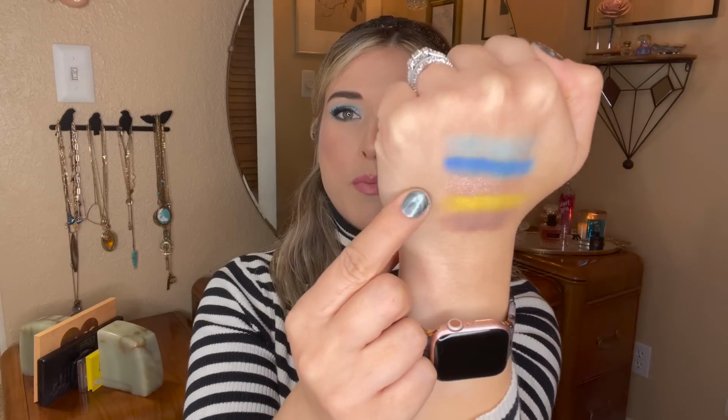But first, let's go through some of the eyeshadow looks I was able to create with these shades in the month of April. I didn't take pictures of a ton of them. If I used this one in my crease, I probably wasn't taking a picture of it. I should have taken more pictures with this one, but when I'm wearing more neutral makeup, I just forget to take pictures sometimes. It just seems like not that important. And then I get to these videos and all of a sudden, whoops, I don't have enough pictures. But I will share the pictures that I have, and I'll try and take more in the next update for you.